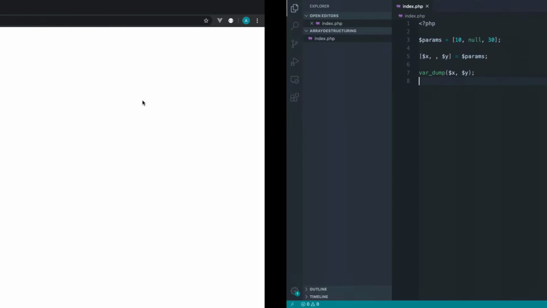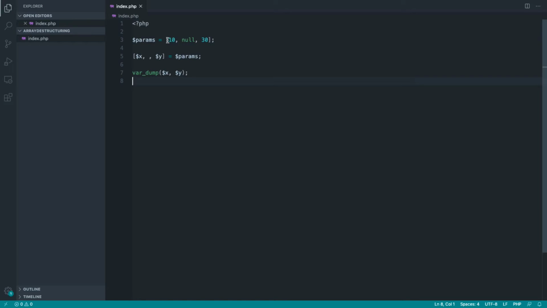So what that's actually going to do is completely skip that and work in exactly the same way. And it doesn't matter what position the particular value that you want to skip is in. It could be at the start. You could have multiple ones you want to skip. You can actually include a comma just at the start here to say that you want to skip this particular value as well. So even though we've got a null and a null floating around in here, and these are the two that we want to access, as long as these are in the right order, we can still access them in exactly the same way.